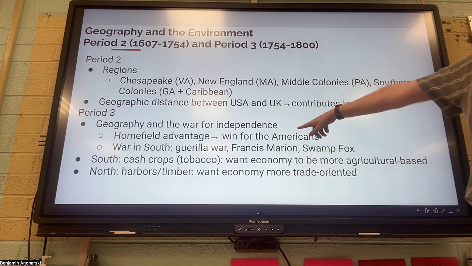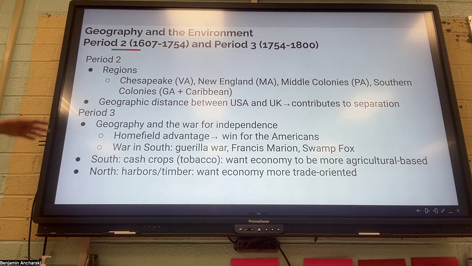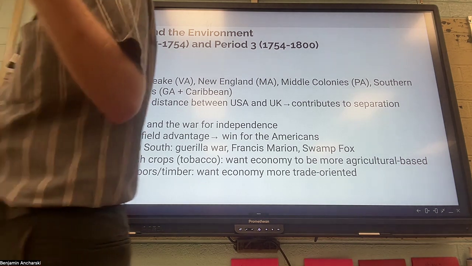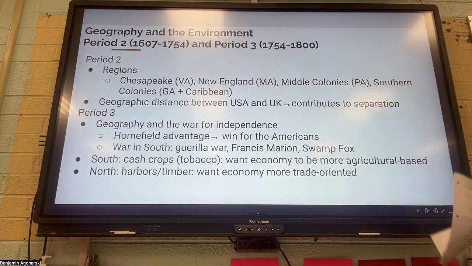All right, not a lot about the geography in the Revolutionary period, but a little bit of the information here. For one thing, the War for Independence, we kind of won that war because of home field advantage. American colonists knew their homesteads. They knew their locations. They were able to effectively mount a guerrilla war against an imperialist power. Doesn't it sound familiar to anything else we might have talked about in this class? A guerrilla war against a technologically superior nation? Yeah, Vietnam War, perhaps. So, a lot of similarities right there.